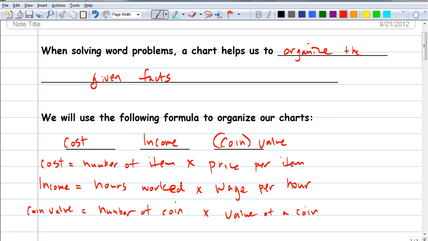Of course, as you will see in a minute, they're not going to just have all nickels. They could have nickels and dimes or quarters and dimes. You know what I mean? So you have to do it for each of these coins to get the value of these coins. Any questions? Do you see how all these formulas are really similar? It's number of items times how much each of those things costs. That's basically what it is. So all 3 of these formulas are really simple. You just multiply the number of items you have times the price per item or value per item. Is that okay? All right, so then let's look at our first example. Any questions so far? Let's move up then.